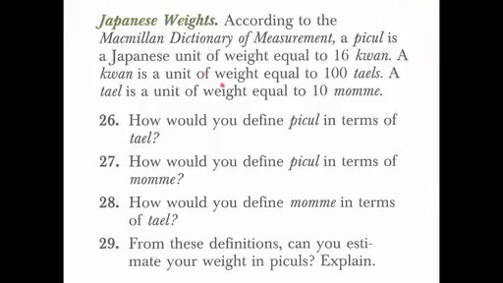Okay, moving on. Japanese weights. I don't know how to say these, but I do know what's given in this paragraph up here. So a picul is a unit of weight that's 16 kwan. A picul is pretty big compared to a kwan. You need 16 of those to equal a picul. Then if you keep going, a kwan, they say, is equal to 100 taels. Again, a kwan must be larger than a tael because it takes 100 of those to equal a kwan.